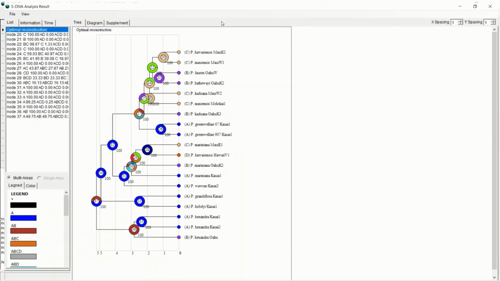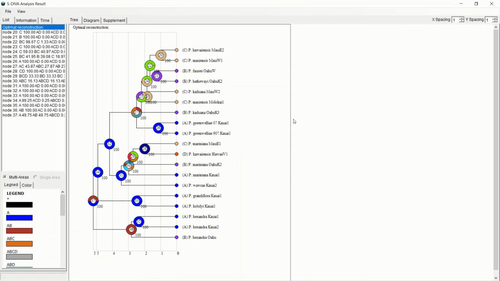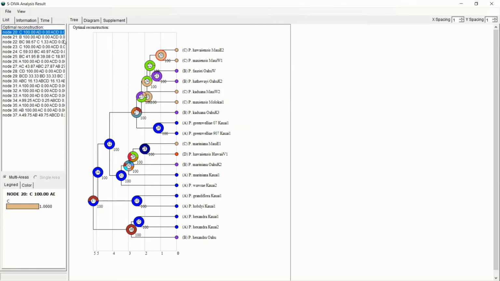Then this will show you a new interface with the resulting tree diagram with distributions at each node. At the left side of the interface, it will show you the node IDs. Clicking on a node ID will highlight the node found in the tree with a red circle.